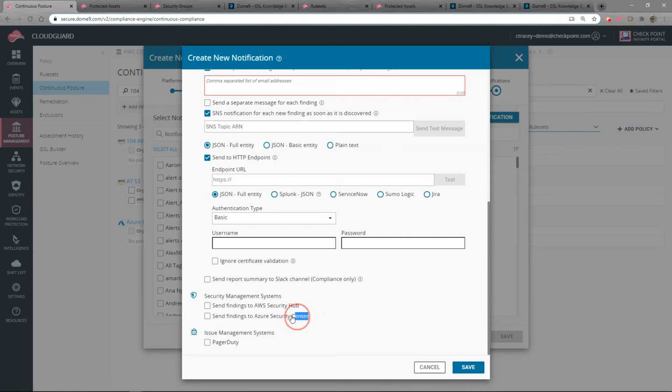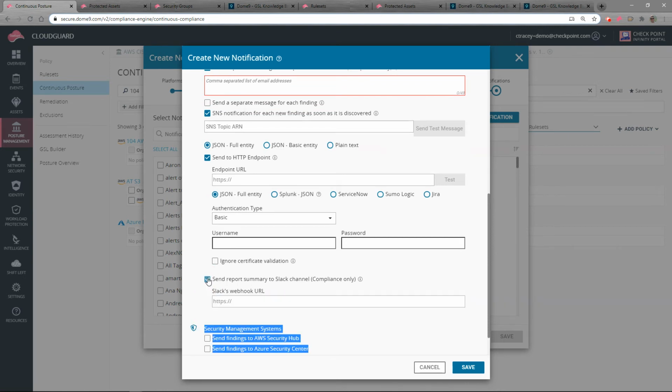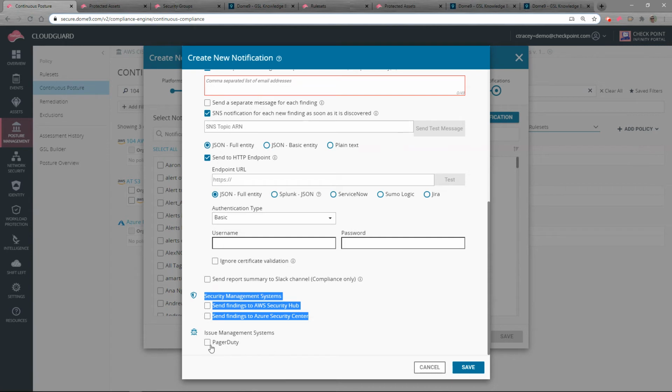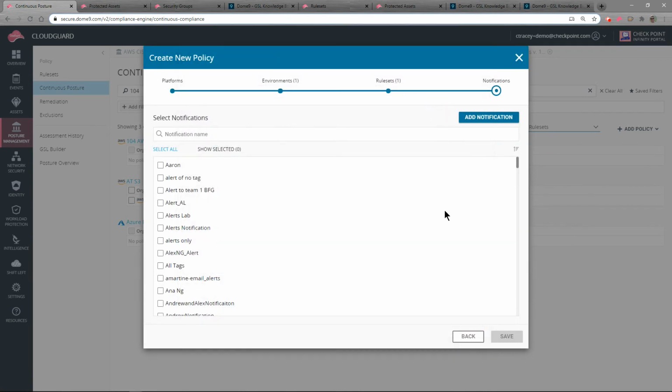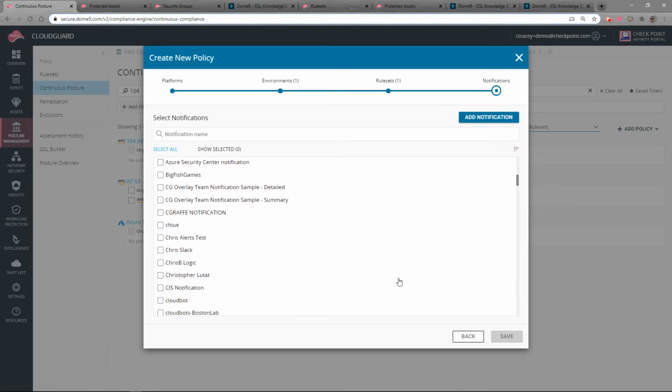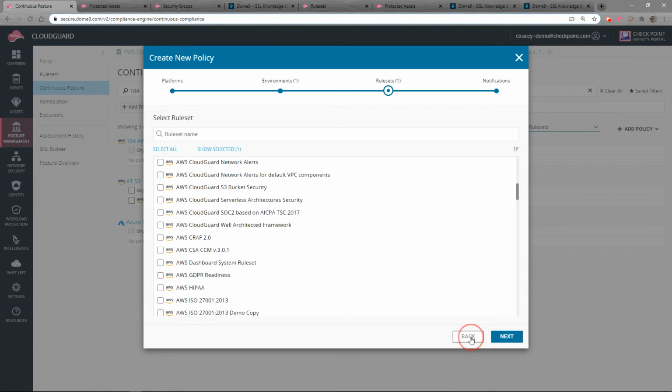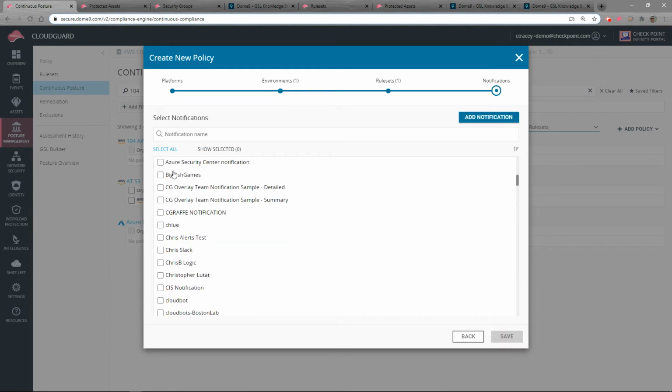And we support security management systems as well, including PagerDuty. So you can create those from scratch or use an existing one. This will save much time when you are creating multiple scheduled reports.